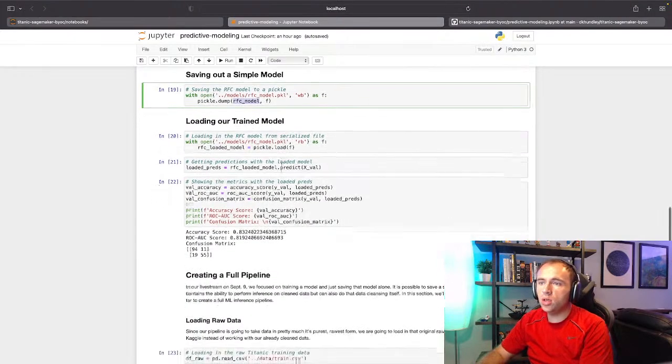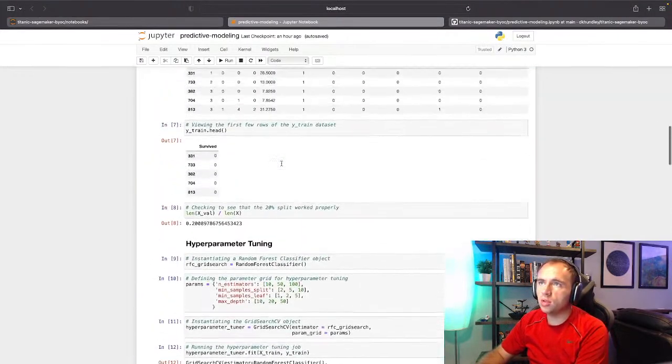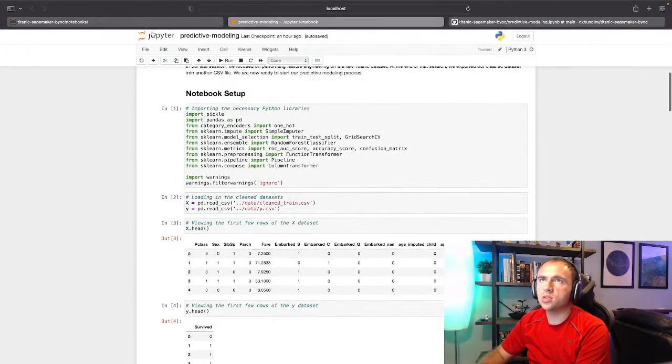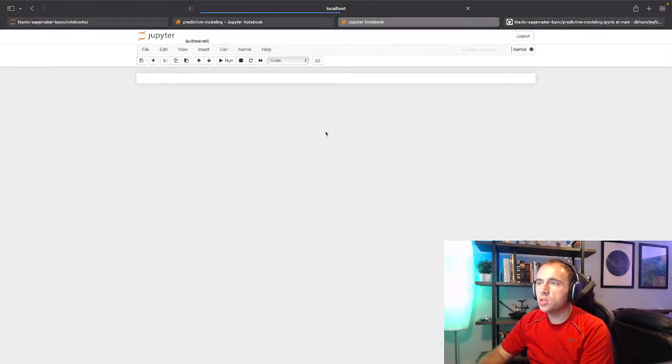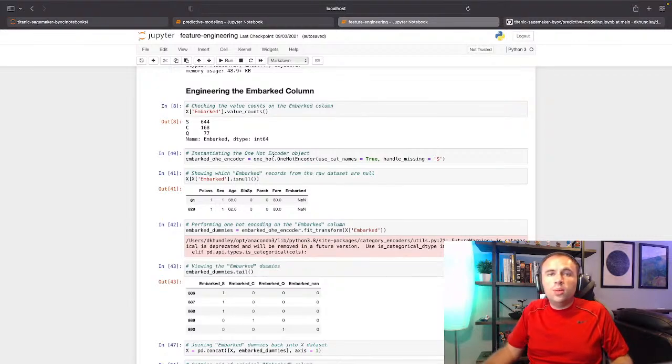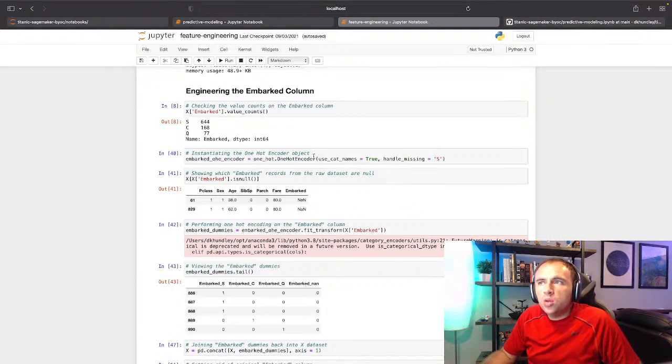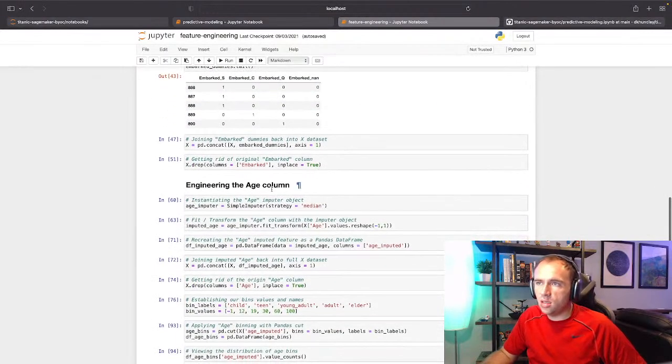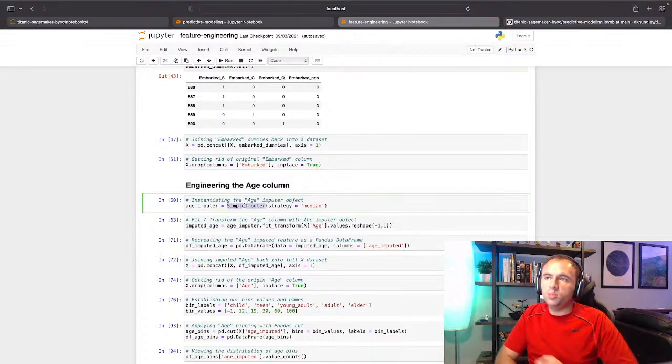So if you want to do a full pipeline, let's come back. Oh, this is the wrong notebook. Let me go back into the feature engineering notebook. You might remember, let me go down to the embarked column here. With the embarked column, we created this thing called a one-hot encoding object. The reason, if you recall, that we used this special object is that whenever you pass in inferences on data and you want to consistently transform them, the one-hot encoder saves this idea of knowing how to transform things. And again, same with the simple imputer here with the age, imputing that median.